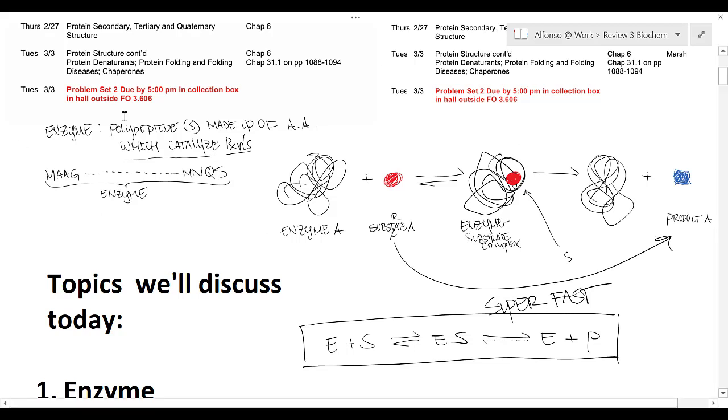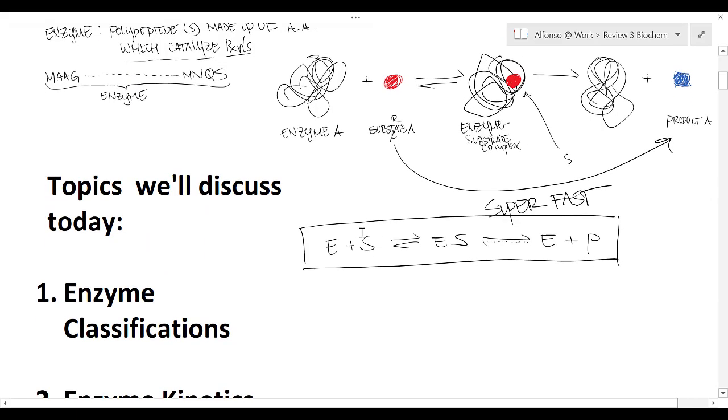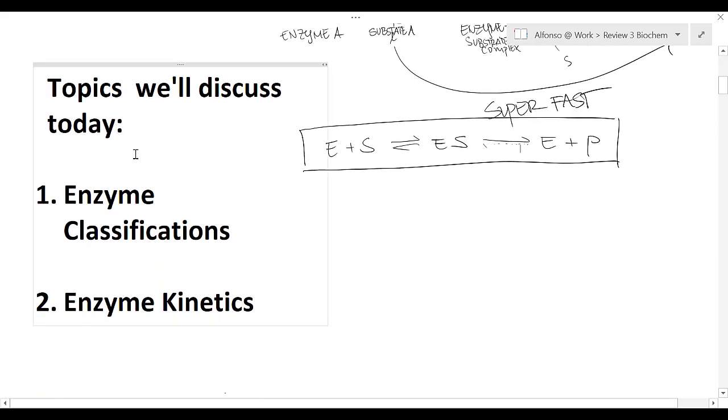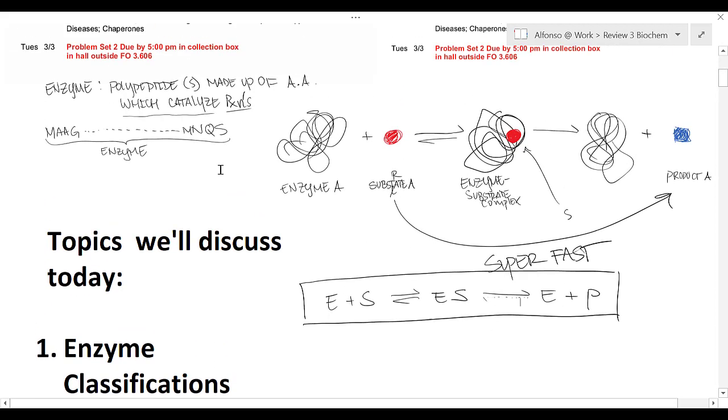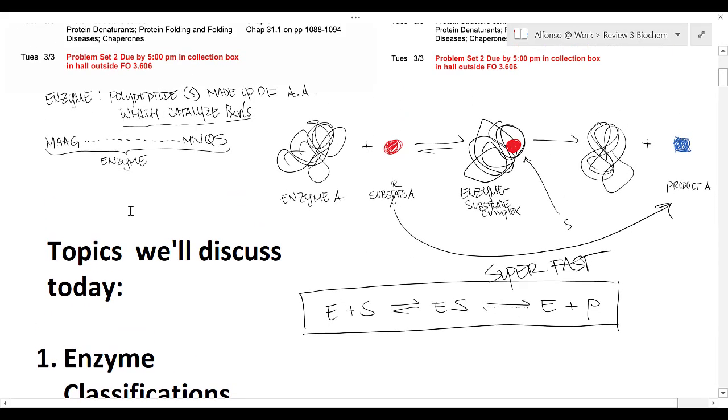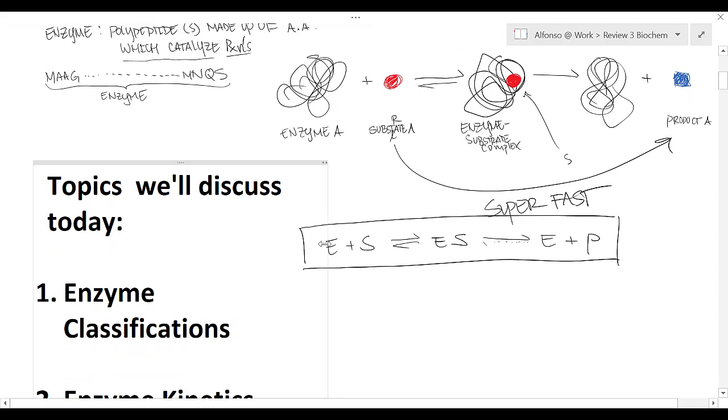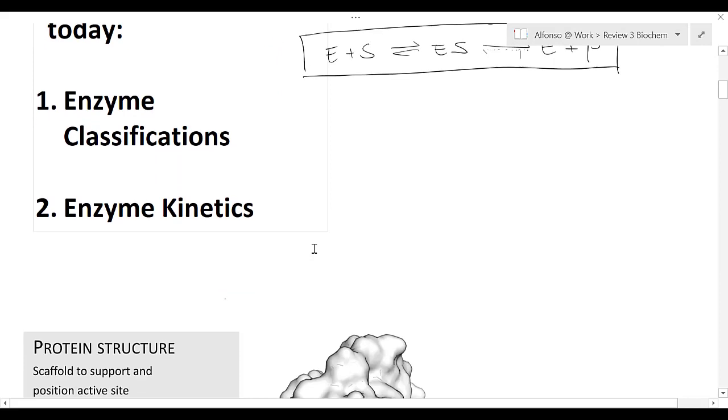So all this that we've gone through so far, you should really do your best to remember this, because this is going to help you for the rest of the class. Okay, so I broke up enzyme kinetics into two things: enzyme classifications and enzyme kinetics. Even though we know what enzymes do, and that is they catalyze reactions, we still have to classify enzymes, because not all enzymes catalyze the same types of reactions. So don't worry if you don't really understand what that means yet. We're going to go through plenty of examples.